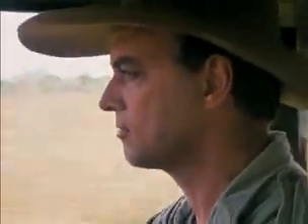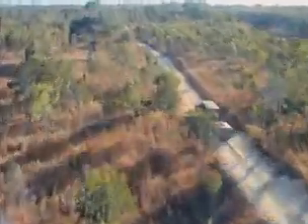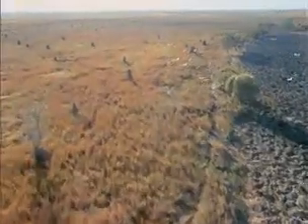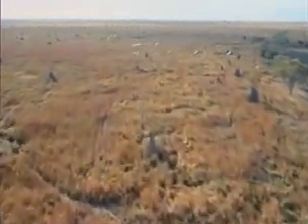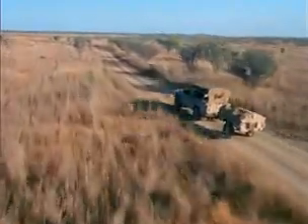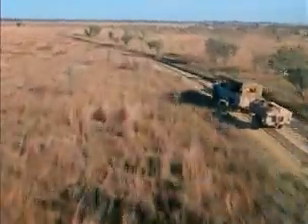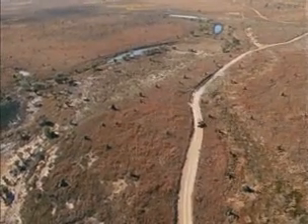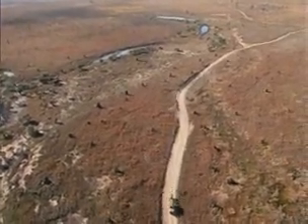It'll take me two days to drive up north to a place called Iron Range, where we've got the second major rainforest patch in North Queensland. To get there I've got to cross this open savannah — this dry country — and most of the Cape York area is made up of this sort of environment. It looks pretty harsh, and in fact some of the early explorers perished in this country. This road didn't exist twenty years ago, and there's talk that one day they'll put in a bitumen road, but I'm pretty happy the way things are now.